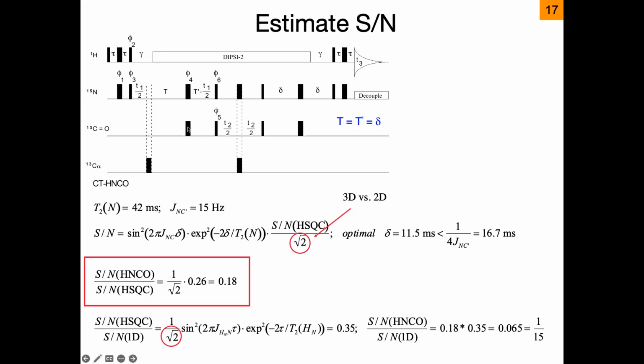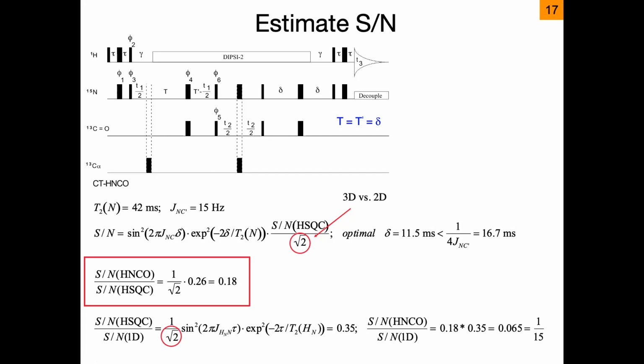And here, this is a delta. This was this old original pulse sequence. There's a delta delay here. There's a T and a T prime delay. They are all the same. So this is 2 pi J NC delta sine. And then we have this relaxation, which is happening during the delay 2 delta here, or the same here, divided by T2, the exponential of minus of this. But we have it on both sides, so you get a square. So this would be the relative signal intensity compared to the HSQC.